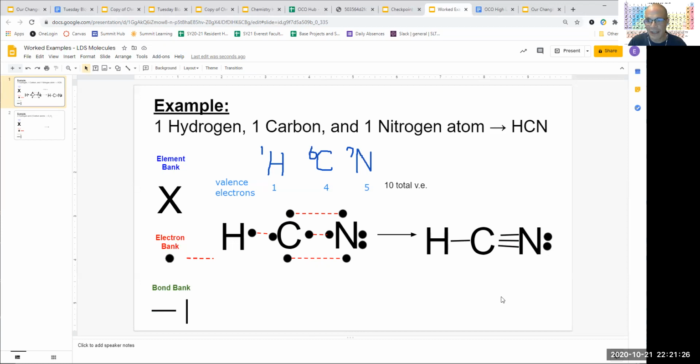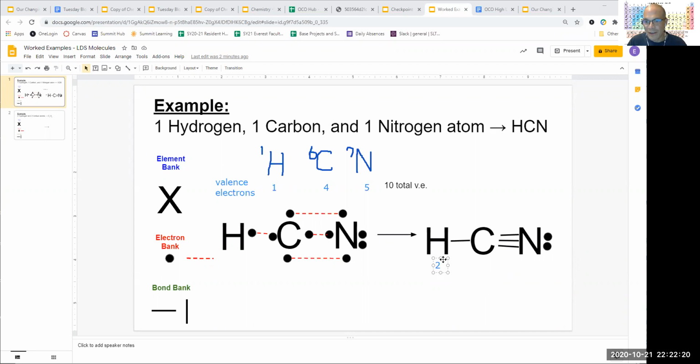And then the last thing we want to look at is the number of valence electrons that each atom has now, given that we have electrons being shared. So remember, these shared electrons count for both of these atoms. So the 2 electrons on this bond right here are going to be shared by both the hydrogen and the carbon. So when we count the electrons on the hydrogen here, and I will just get out my annotate tool again, the hydrogen is going to have 2 electrons from this bond. And if you remember with hydrogen, with 2 electrons, then its valence shell is full. It can't hold any more. And that makes it very happy, satisfied, stable, whatever word you want to use. But that just means it's a good number for hydrogen to have 2 valence electrons.